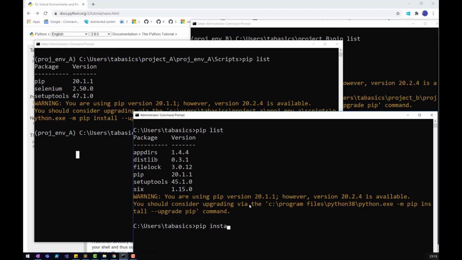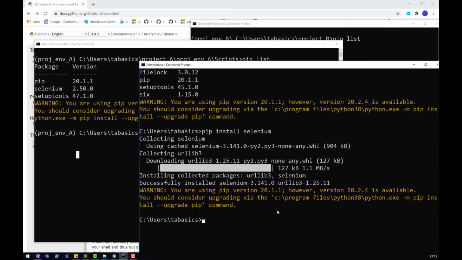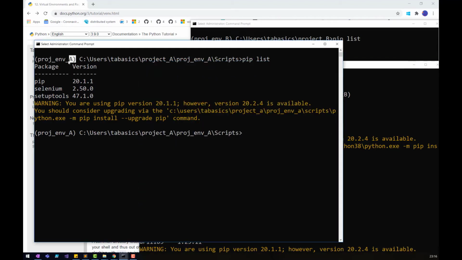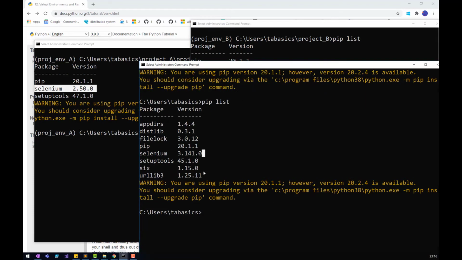Pip install selenium. If I don't mention any version, it is going to install the latest version of Selenium. Okay, now let me check pip list. Now you can see Selenium 3.141, which is the latest version of Selenium, is installed as part of the global packages. So now project A has this version, project B has this version and the global site packages has this version. So now what we did, we have separated the packages for different projects.